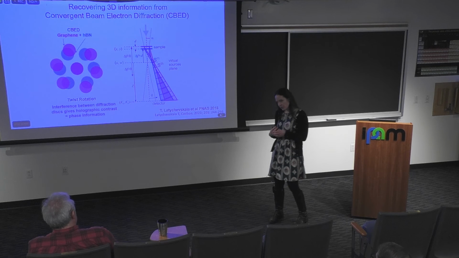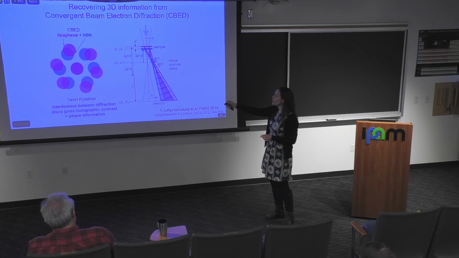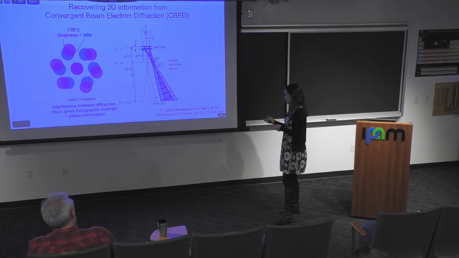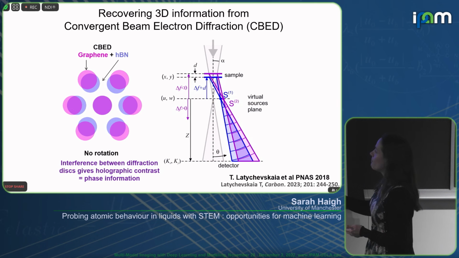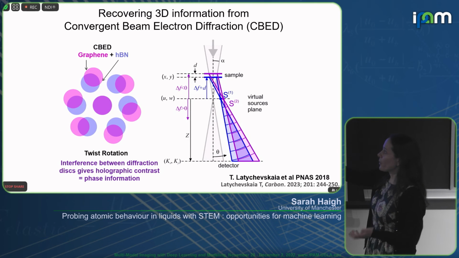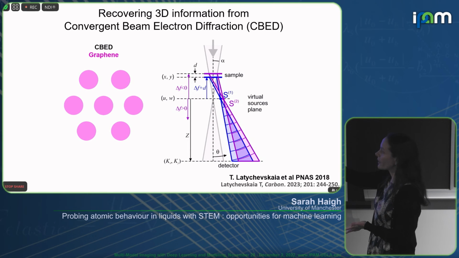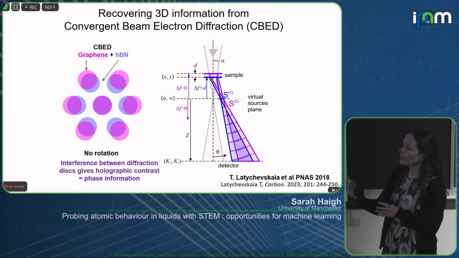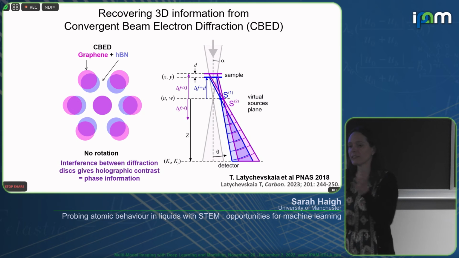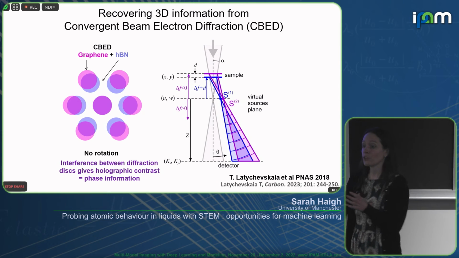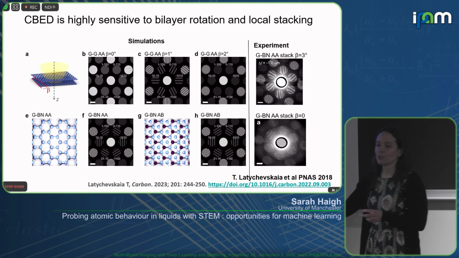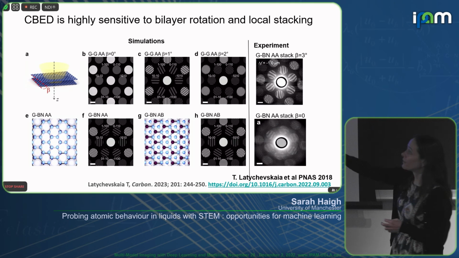Okay, now this is a phase contrast and interference technique. And so you're going to get interference at the overlap positions between these two types of disks. Okay, and that is going to be varied depending on whether you have a small twist orientation between your hexagonal boron nitride and your graphene, or you have the same, perfect alignment, in which case you just get slight differences in position because the hexagonal boron nitride has a slightly larger lattice constant than the graphene. So you're going to get interference between these. And indeed, you get beautiful patterns in your convergent beam electron diffraction patterns which show you the interference fringes.